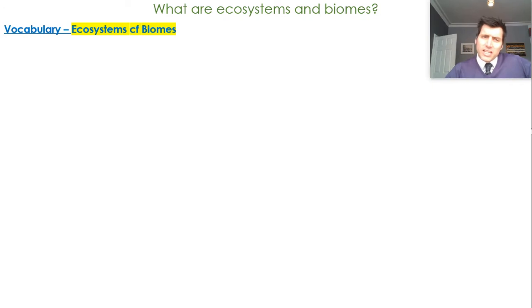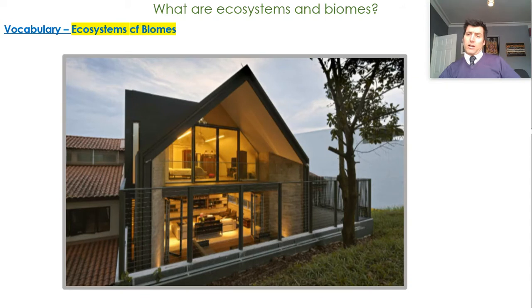Right, guys. I feel like we've got a little bit confused about the concept of ecosystems and biomes. So I thought what I'd do is tailor today's lesson specifically to distinguishing between the two. Now, if I was really lucky, this would be my house. And if this were my house, this would be my biome. It's the broad area in which I live, the broad area in which I exist. The temperature, so the climate, is similar throughout long periods of time. It doesn't vary from day to day.